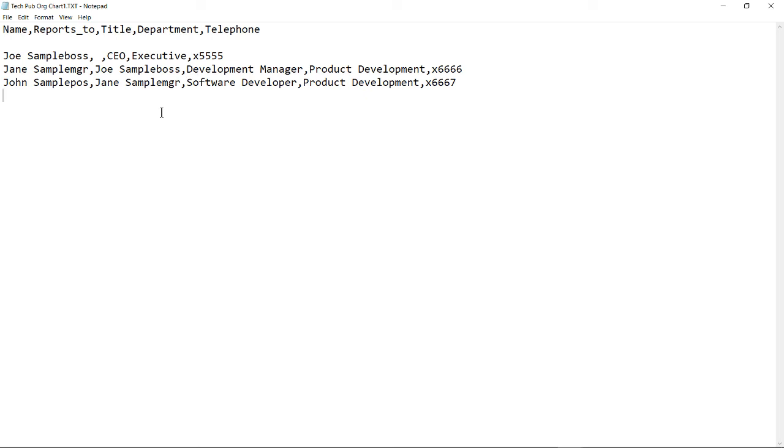So what I'm going to do is add a little bit of information that will make this even more interesting. If I type a comma and a space, I can add a whole other category. So I'm going to type in email. So we're going to add in their email address. And all I have to do is type a comma after the telephone extension here and put in joe@techpub.us. Although, if you want to, we can change that information instead of using the sample information. I'll just put in my information. And we'll change Joe to Robert.